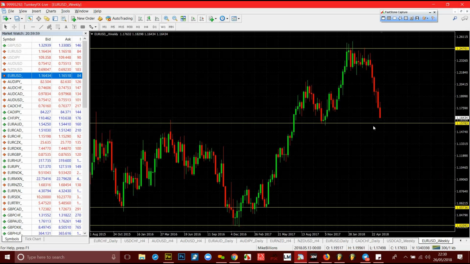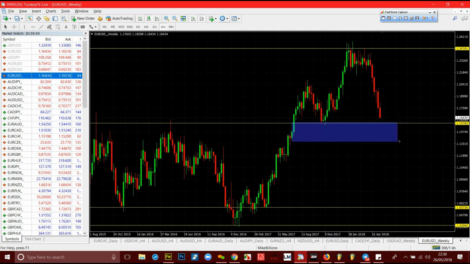So now we know that this may actually come this far, but in order to be on the safe side, because we know how it is, price support and resistance is not really a line per se. It's more a zone, more a level. So we always like to capture this as a level, just to put things in perspective, just in case they decide to misbehave and turn back. So I'm expecting this to come way down here.